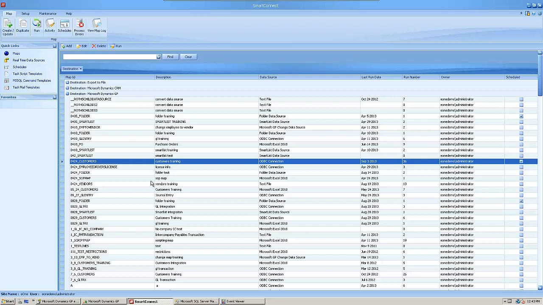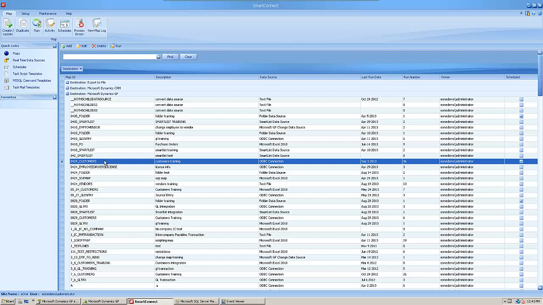And today we're going to be looking at enabling the error logs inside of SmartConnect and processing the source data that happens to fail in a map. So a couple of our error logging options, definitely not all of them. It's just what we have time for in one of our sessions, and we'll cover the remaining ones in the next video that we do.